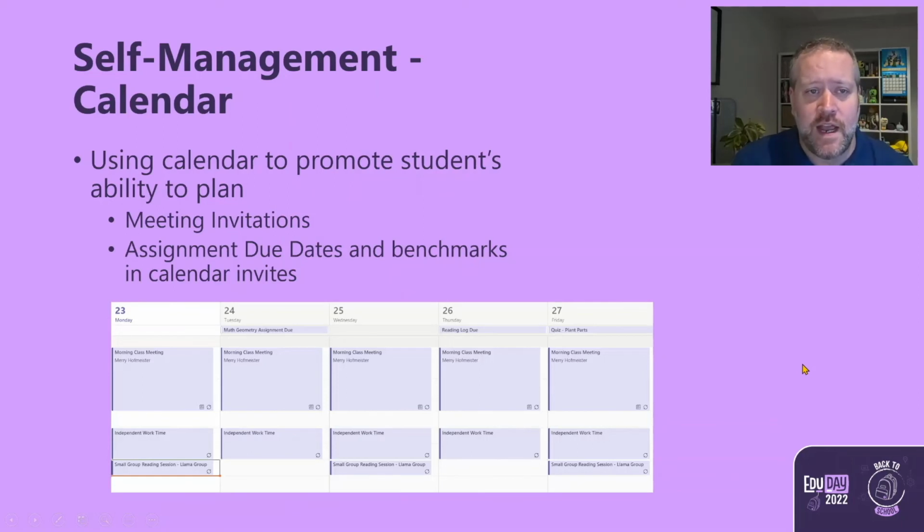Another useful one is using the calendar. So everyone has their Outlook calendar, and it's tied into the Teams calendar. So they're both the same. If you put something in Outlook, it appears in Teams and vice versa. You can also, when you set an assignment, choose to automatically populate the educators' and the students' calendars with due dates. So that can be a really useful way to help students manage their time. If they can see when assignments are coming up, they can obviously plan and work towards those.